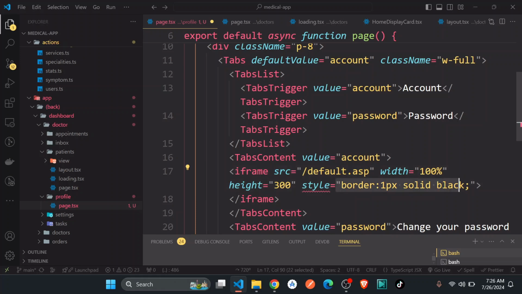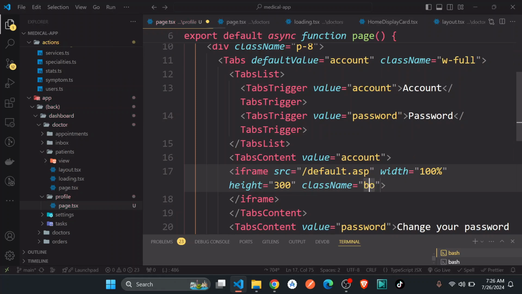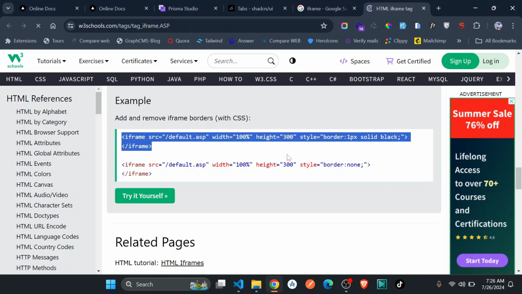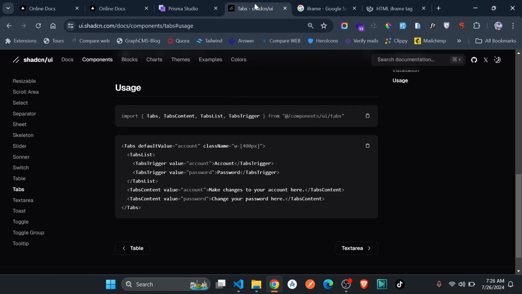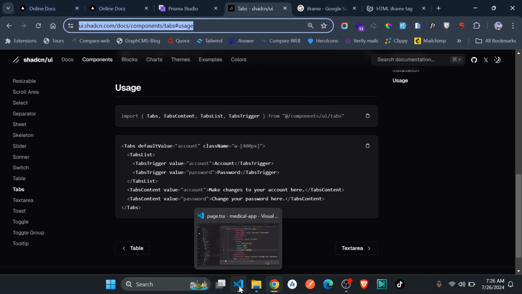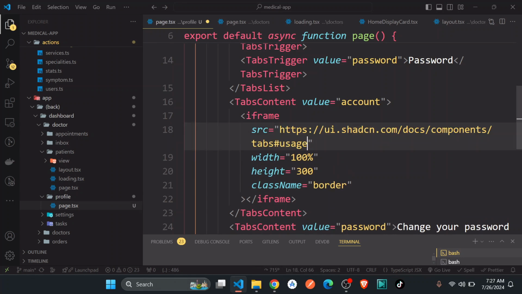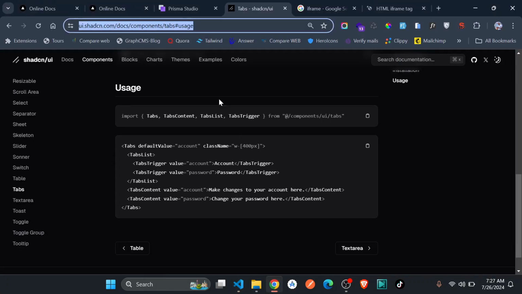If you wanted to add this, we could just add it as a class name here. We just simply add border. Now, let's go ahead and get an actual page. Let's copy this page of shard and bring it in where we have this. Let's add that.